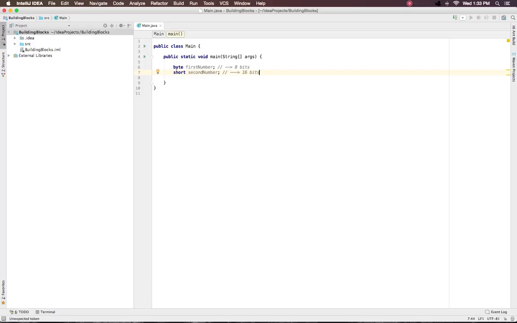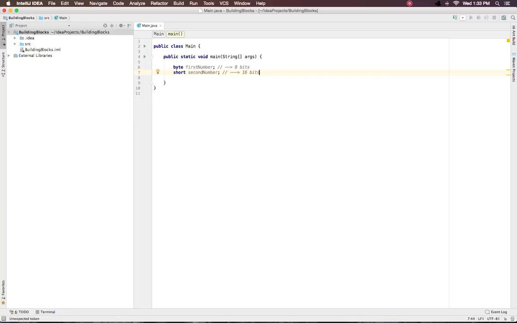Alright, so what's interesting to note about these two variable types is that they are numerical data types. So you couldn't put a string or a word, for instance, like hello universe. We couldn't put hello universe inside of a byte because a byte is not a string of characters. It is for holding numbers.